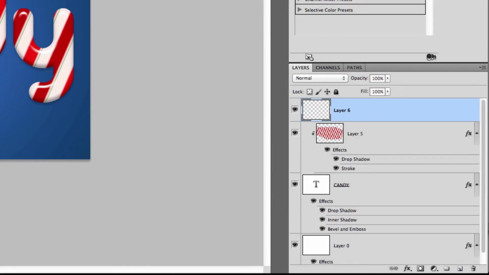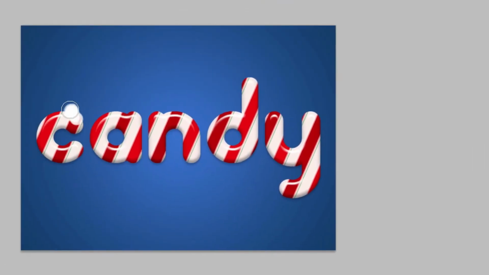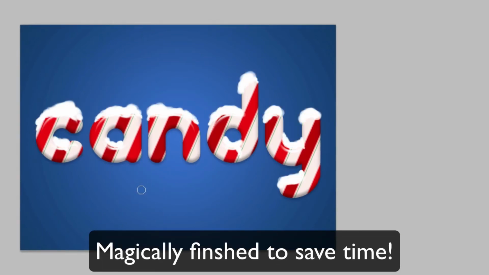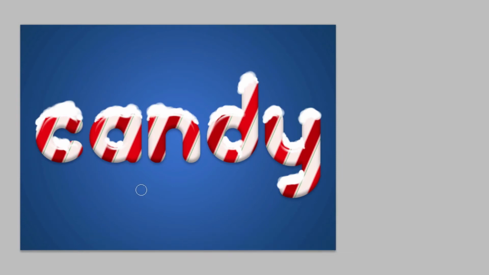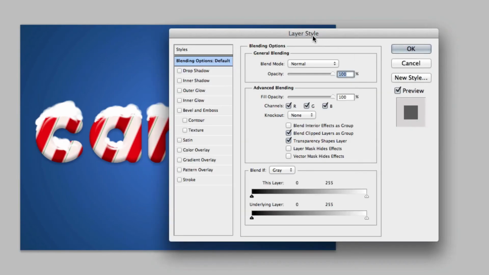Go ahead and create a new layer in your layers panel, and then starting with the 40 pixel brush, I'm going to rough in the large clumps of snow around the top of the text, and then using my square bracket keys I can increase or decrease the size of the brush. The left square bracket key will decrease the brush while the right square bracket key will increase it. It might be a good idea to incrementally decrease the brush as the snow is coming to an end. At this point our snow shape is complete, but it doesn't really look like snow, it just looks like white clumps. We need to add some layer styles to give it some depth.